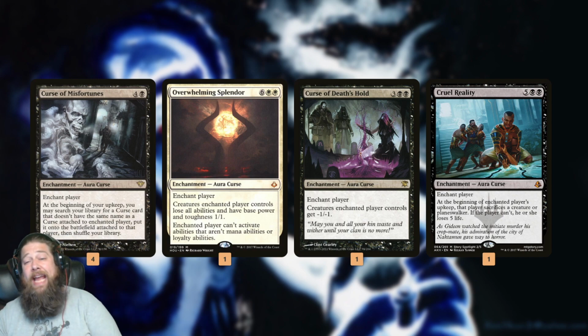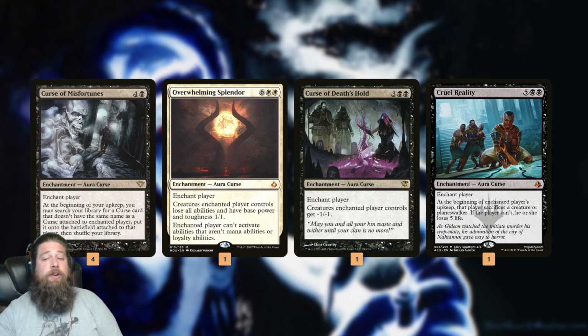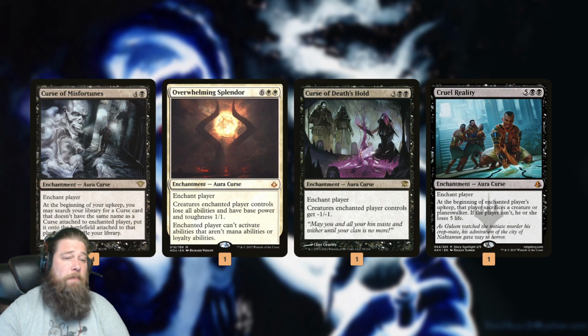And then finally, we grab Cruel Reality, which makes our opponent sacrifice a creature or planeswalker on their upkeep. If they can't, they lose 5 life. So since creatures are locked out of the game, Cruel Reality is mostly just take 5 a turn. So Curse of Misfortune, lock creatures, Cruel Reality, burn our opponent out of the game.